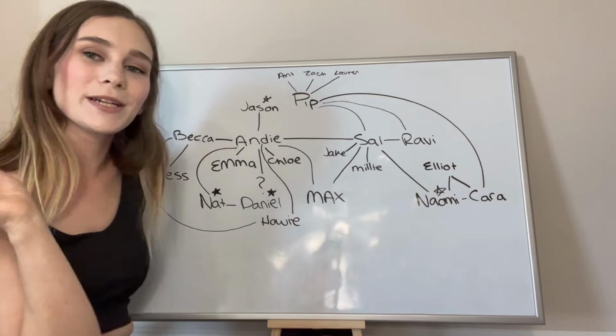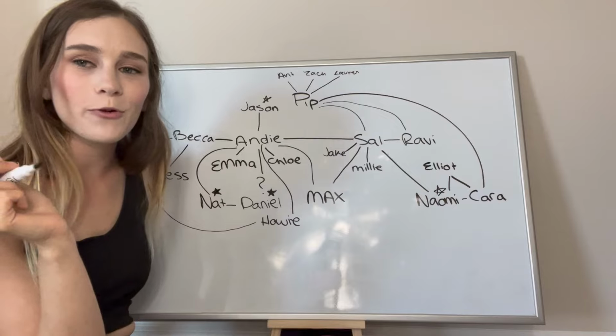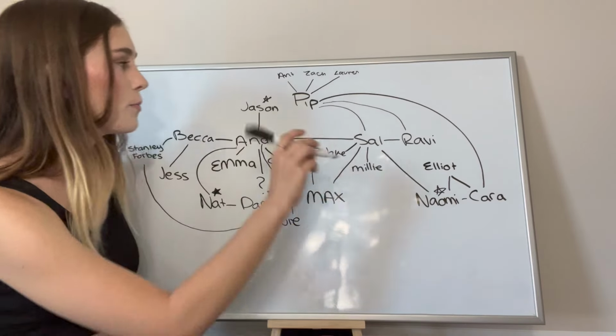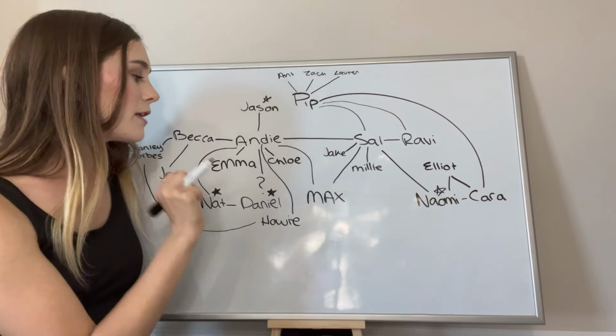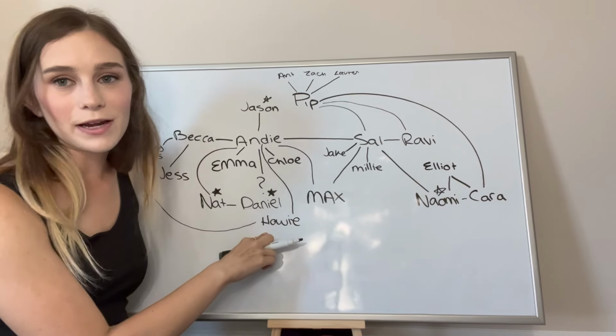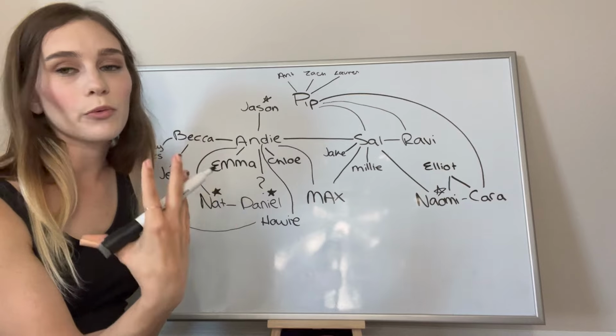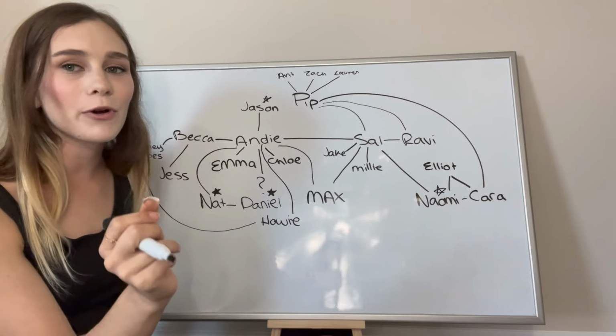So now Pip wants to go investigate her bedroom and find that loose floorboard and see if they can find any clues in there. So Pip and Ravi decide to break into the Bell's house while nobody's home and go in Andy's room. They go to her floorboard where Howie said it would be, and they do find the loose floorboard with a hiding place, but there's nothing inside it. Someone got to it first.